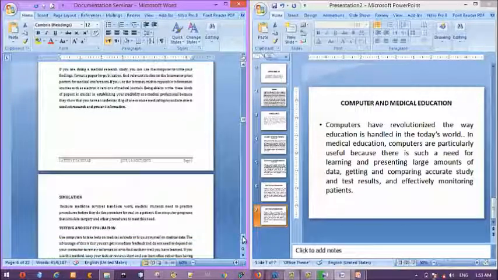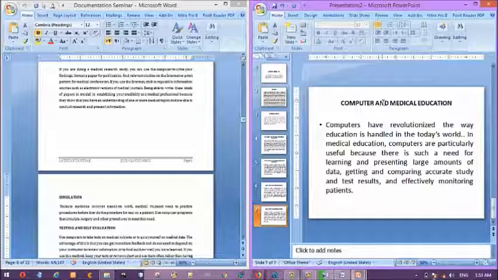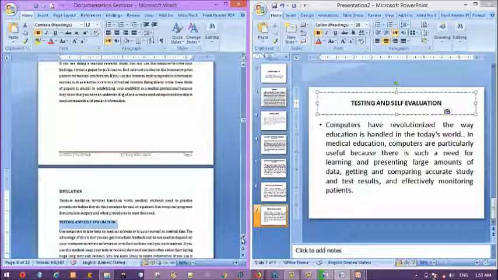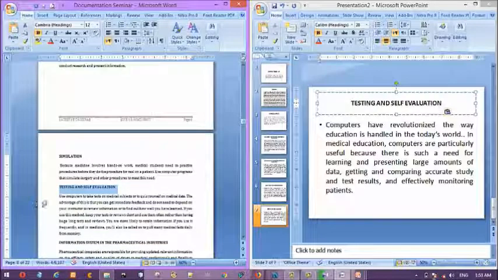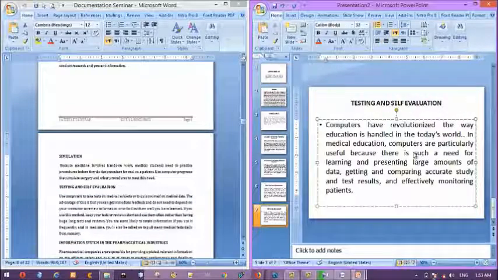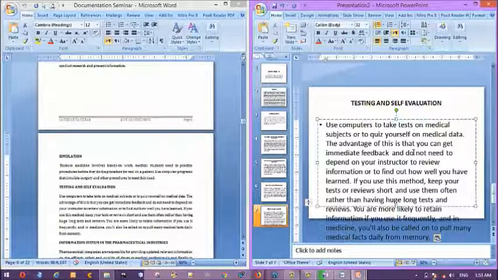Now we use test and self-evaluation from the work. This is the test and self-evaluation. We copy it, Ctrl C, bring it back here, you tab it, Ctrl A, then Ctrl V, paste it. Now you go back and copy the content under the test and self-evaluation. What is talking about. Then you highlight it, then you copy, Ctrl C, bring it to PowerPoint, click here, Ctrl A, Ctrl V. Now you paste it, then you Ctrl A, you highlight it.